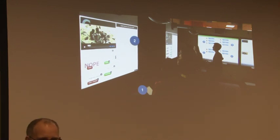So kids would actually swipe up where they get delivered a whole bunch of tags on their tablet. They go like, this is acceleration or this is force. And as they did that individually, they would appear up on this screen in real time. And then we had them negotiate in their groups, talk about, well, is it nope or yep? And then based on that, the whole system would then give them new stuff.